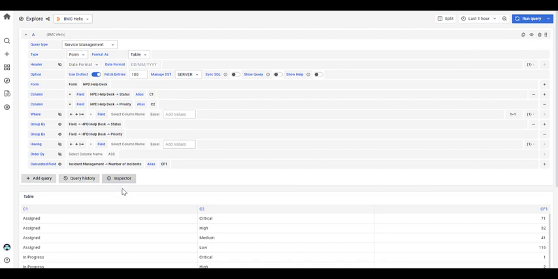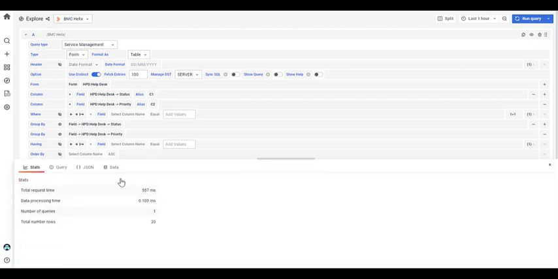Now, if you go into the inspector, the stats of the query, this basically provides an understanding of how long the query that you ran has taken. So again, it's good information when you're putting together a dashboard query, to understand how much information there is, but most importantly, how long that query will take to deliver that information.